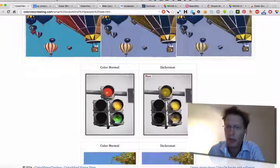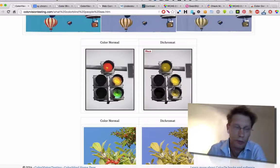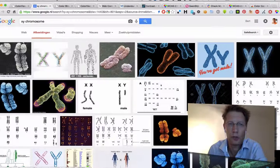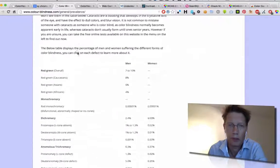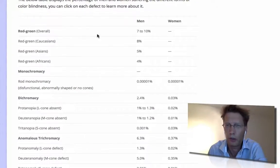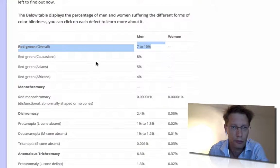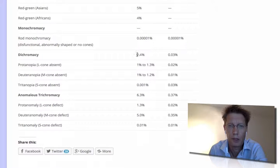Here are the different forms — I think everybody knows this. Here's a classic example of why you shouldn't rely on color alone for a user interface or user experience — like whether to stop at a red light, or knowing that red is on top. As stated, it's usually males who suffer from this since it's on the Y chromosome, and it's more than you might think. You definitely know a male who is colorblind. For example, this kind affects up to 10% of white males, not in the Eskimos which is one in hundreds. These are the different forms of colorblindness and the percentages affected.